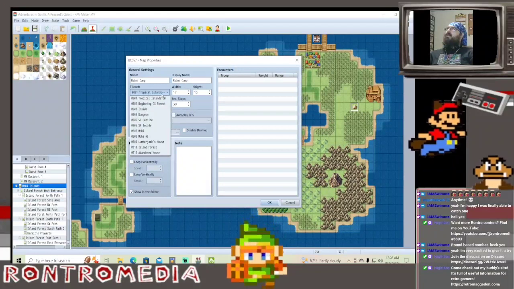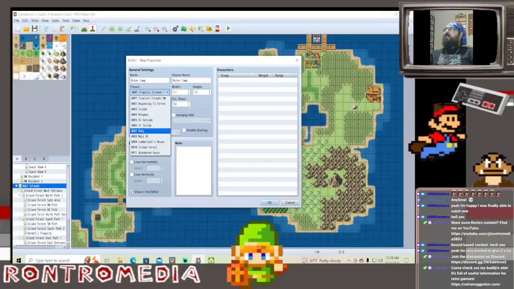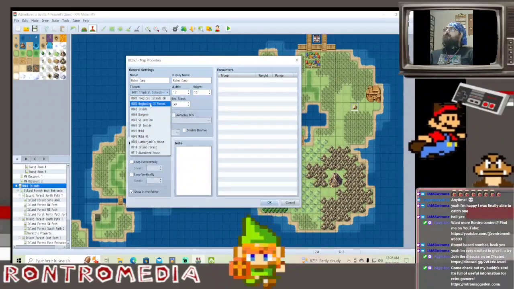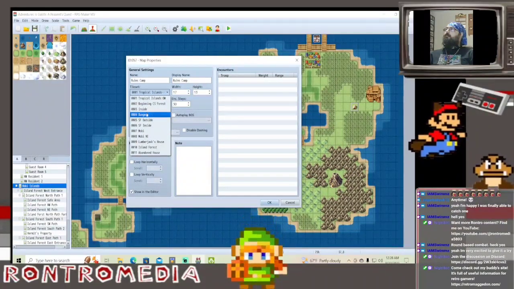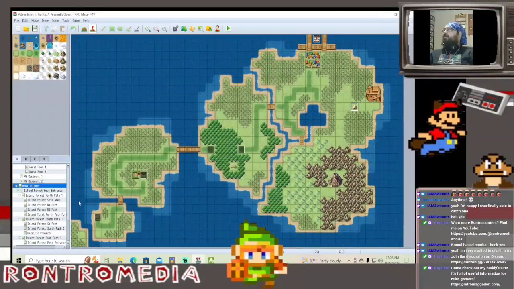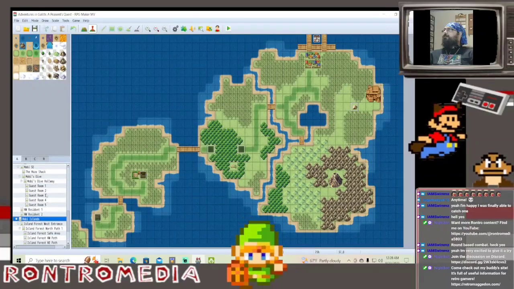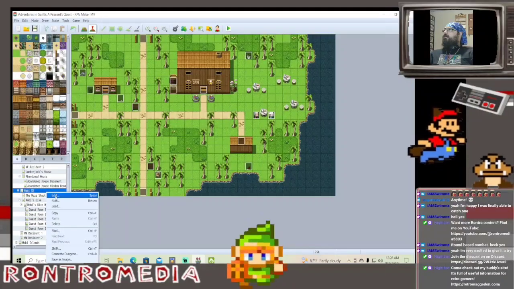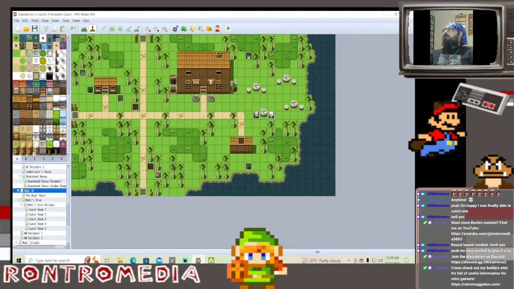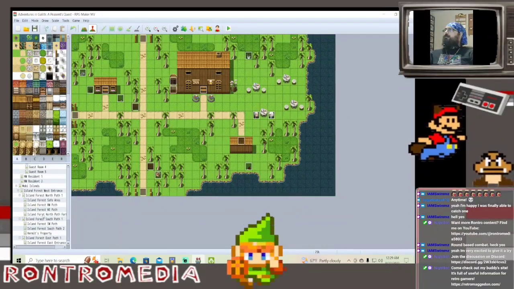Hold on a second here. Give me a second here. We're going to have to set the tileset to Moby.